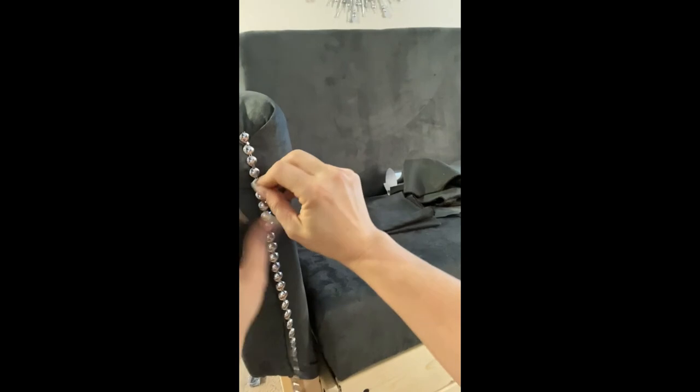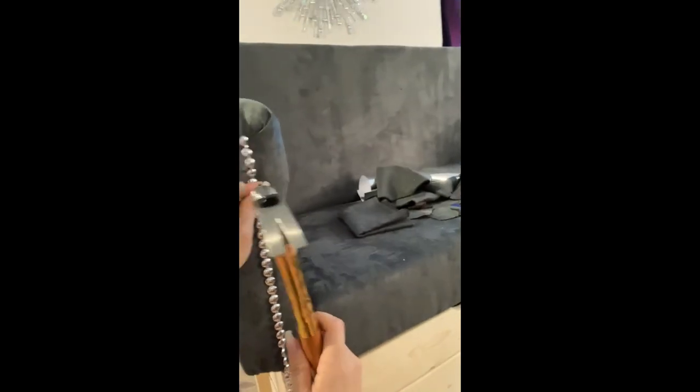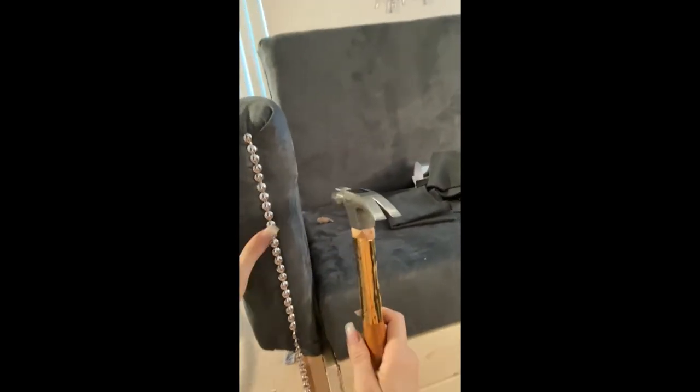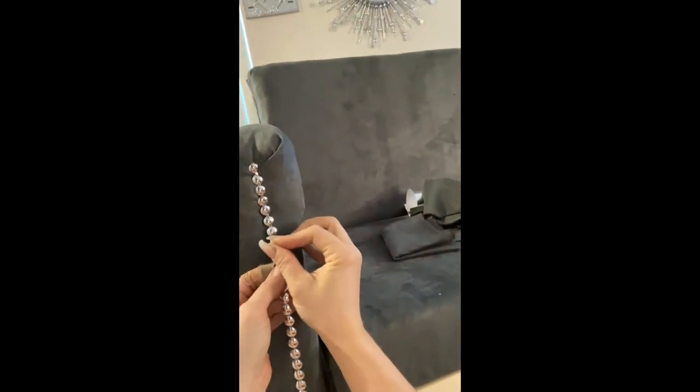You want to make sure that when you're hammering in the nails that you hammer them in as straight a line as possible. I then did the exact same thing down the front of each arm. This is simply to cover the staples where they are most visible and to add a decorative element.